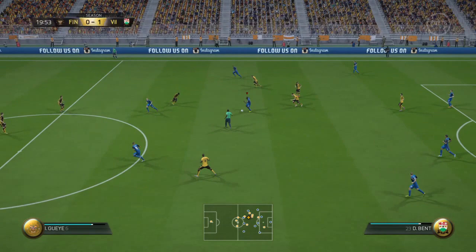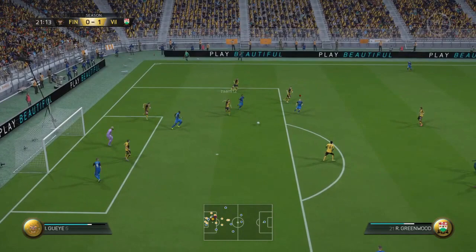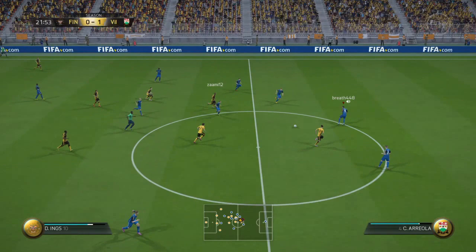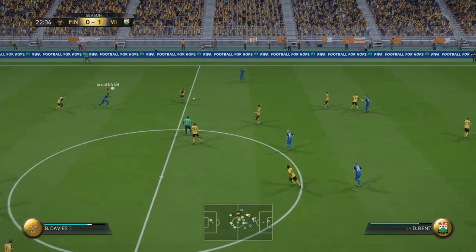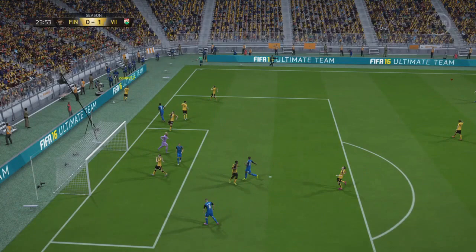Able to ease the pressure by that interception. Piece of interplay between the two. Greenwood. Oh, really? Down the wing. Get in the box. Valencia. Javi Lopez. Here's Bent. Odemwingie. Good tackle. Will be a corner though.